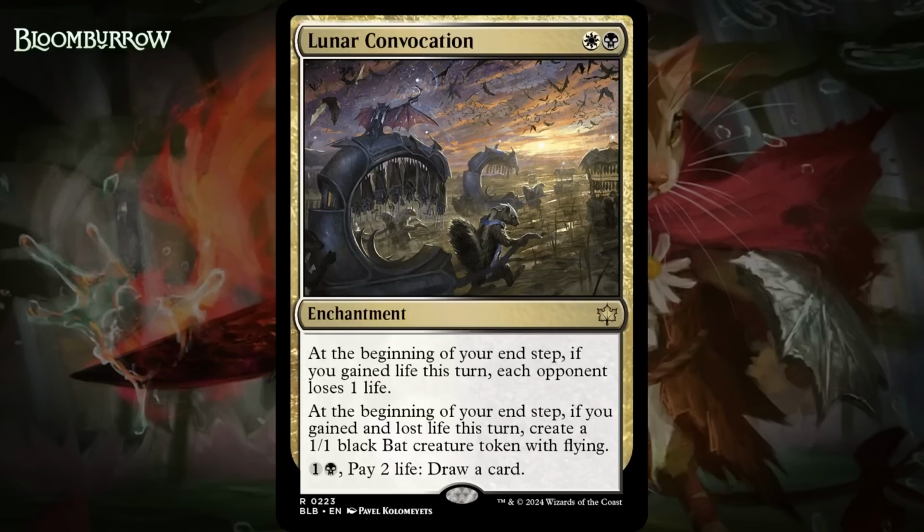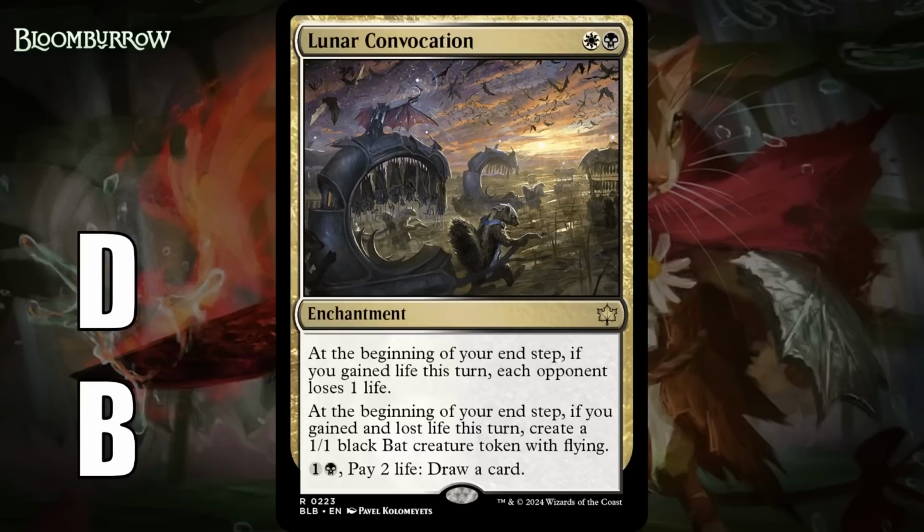But I think you're going to end up in a black-white deck that can gain and lose life enough for this to be a pretty nice build-around. I think if you're in a really synergistic black-white deck, it's probably one of the better cards in your deck, like a B, but in a lot of the decks in the format, it's probably just a D.